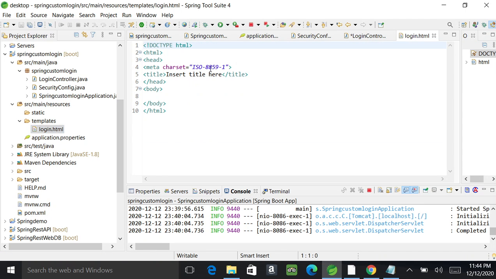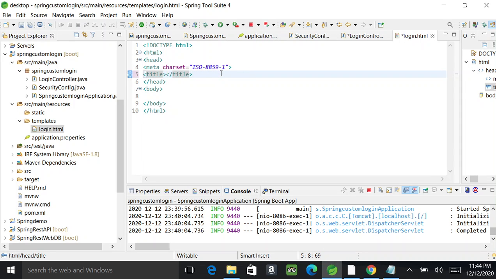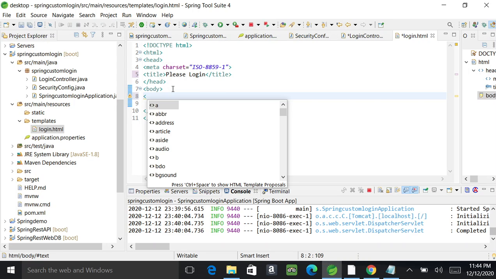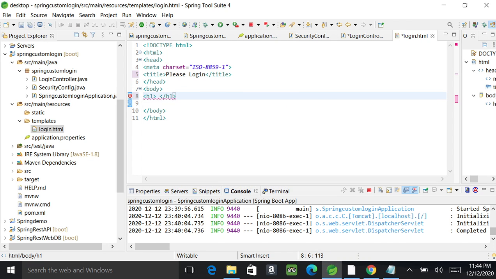So you can type here and design the customized login page. Just make sure, please login, and then body, let's say that's one. Login screen.